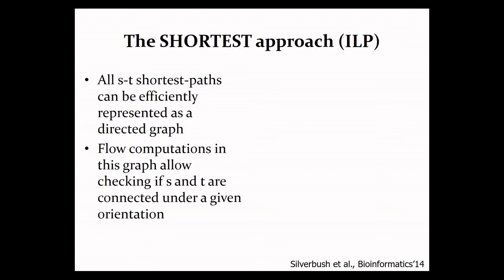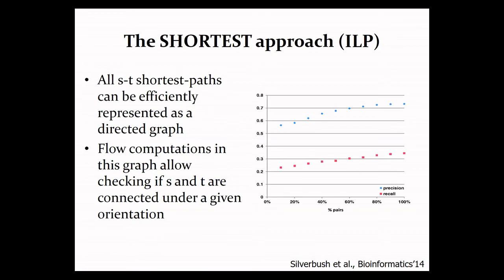So this indeed allows us to skip now the cycle contraction phase because cycles cannot be contracted anymore because they affect the length of their pathways. And indeed this gives rise to a huge increase in our recall, in our coverage from about 10% to about 30% or more. So this is very good news. However, you can note that still the majority of the edges in the network are not oriented. And this is because the majority of edges do not lie on shortest paths.